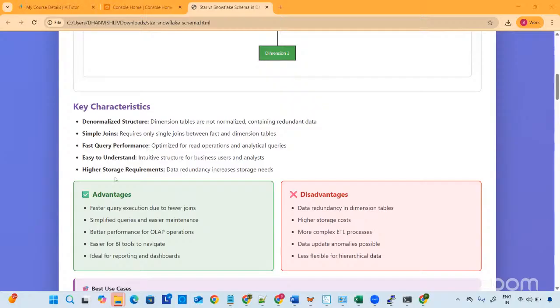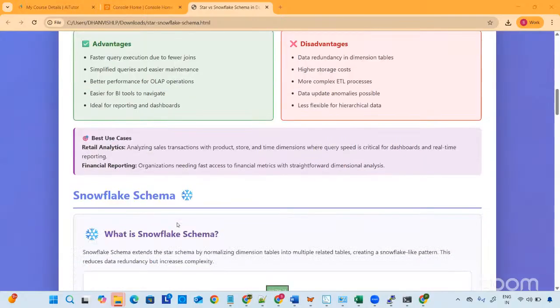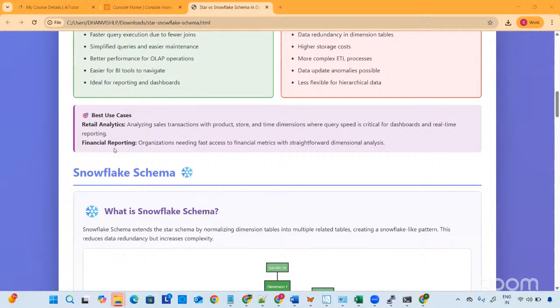Higher storage requirements, data redundancy: it doesn't increase your storage requirement because you are separating. Small correction is needed here. For retail analytics, for financial reporting, for these kinds of use cases, you can choose star schema.